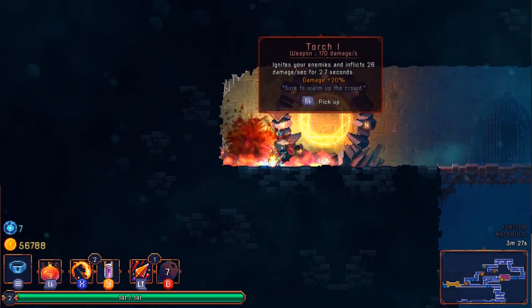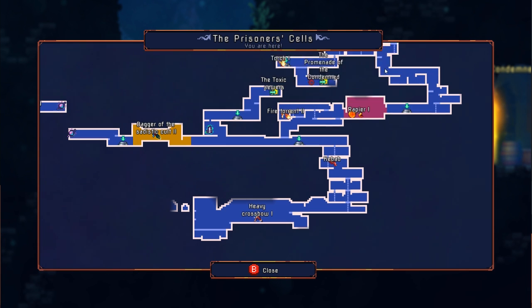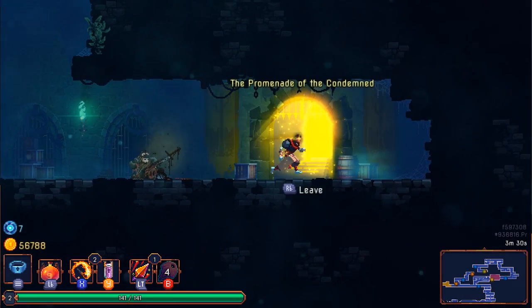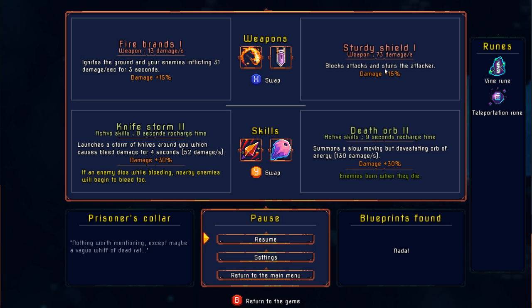And okay, so we get the torch, not the firebrands. Okay, so we got the Promenade of the Condemned, ossuary. Let's go for the Promenade of the Condemned. I'm just going to assume that this might be how we access the new level. Either that or it's actually further on. I don't know.